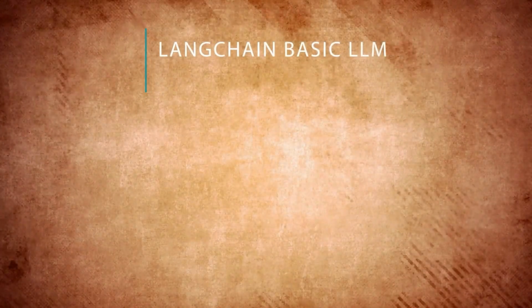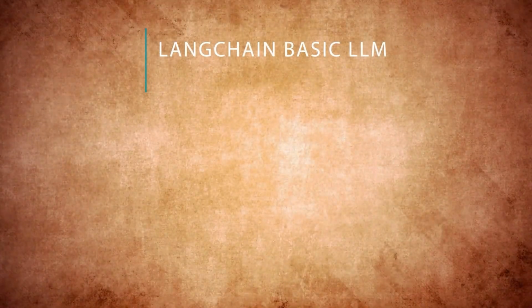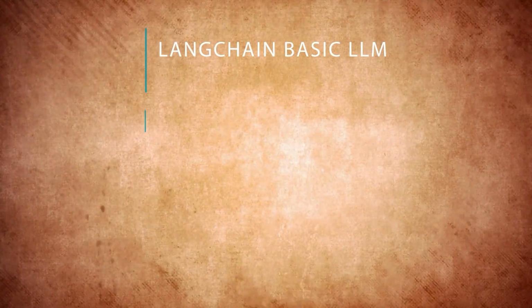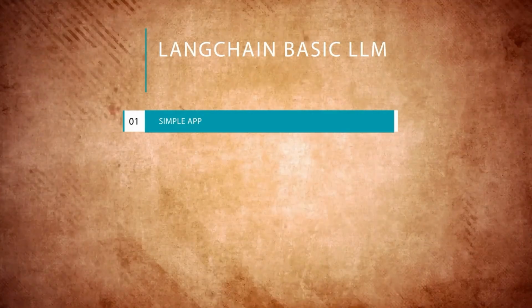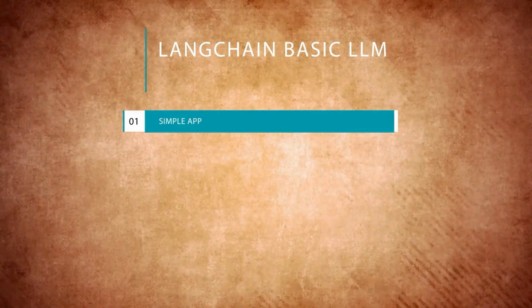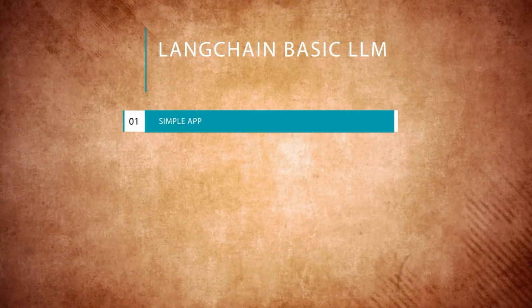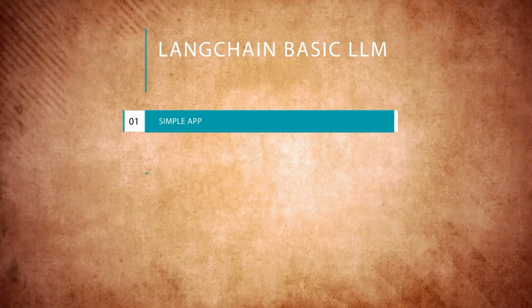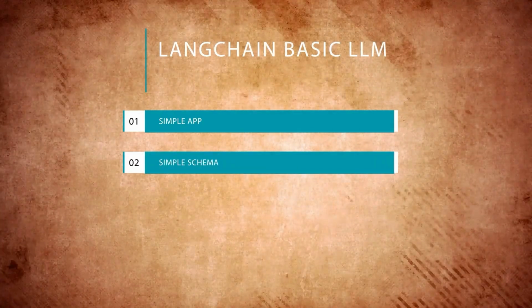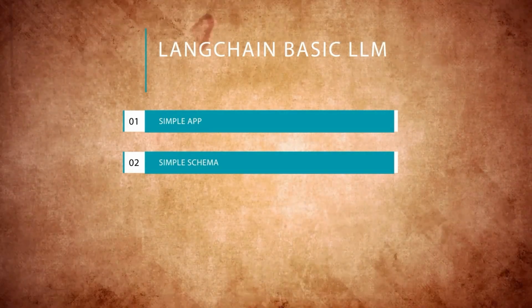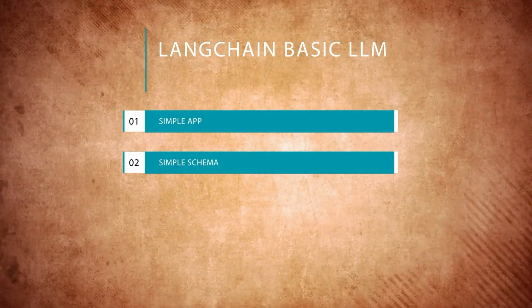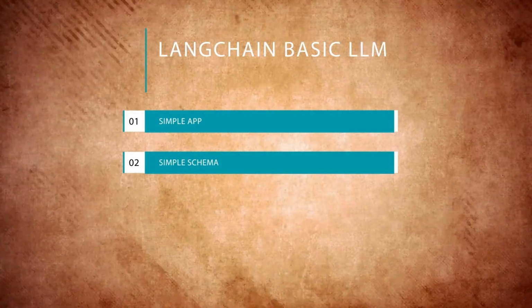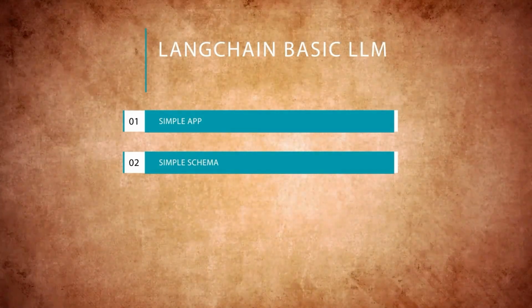Let's start! In this series of videos, I will show you how to create a simple application that communicates with an LLM by using LangChain. In the first video, I will show you how to install the dependencies, create the application, and just communicate with OpenAI's ChatGPT and extract information out of a string. In the second video, this video, I'll show you how to transform it so that you can add a schema, and instead of getting a string as a response, you get a JSON, which can also be used for exposing an API that another application can use.